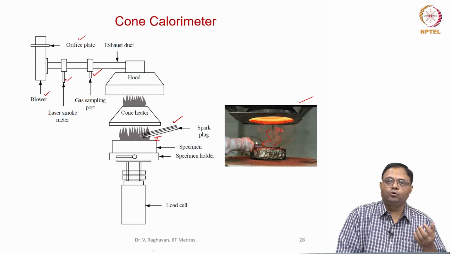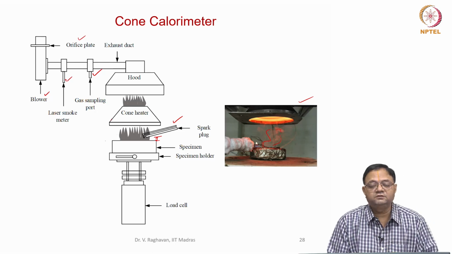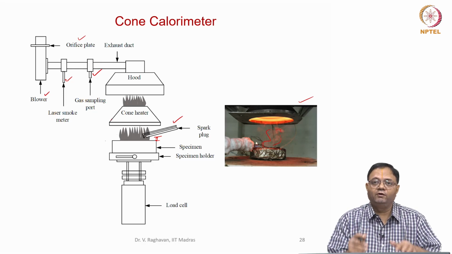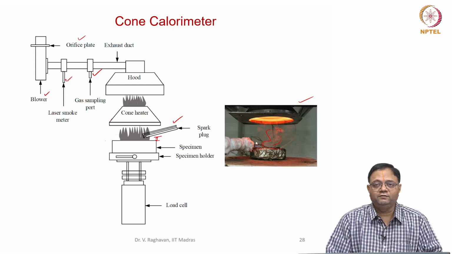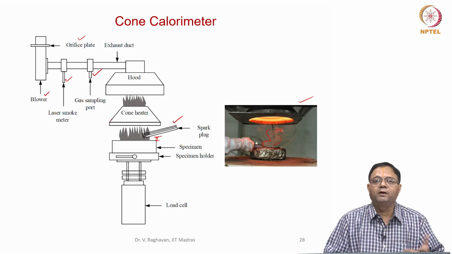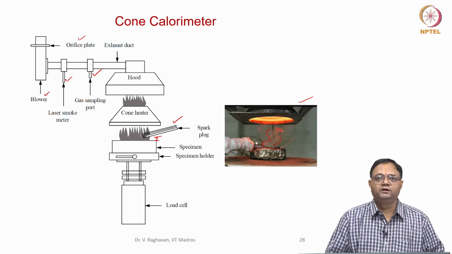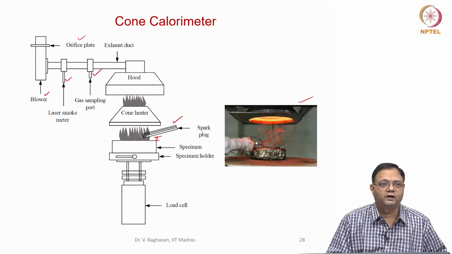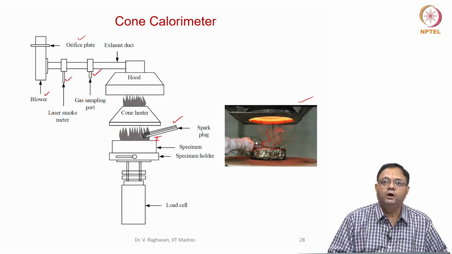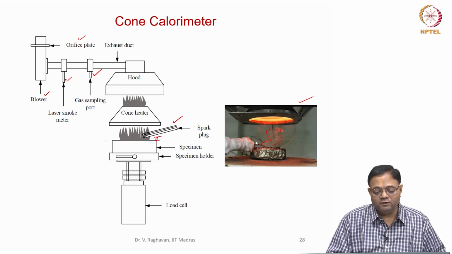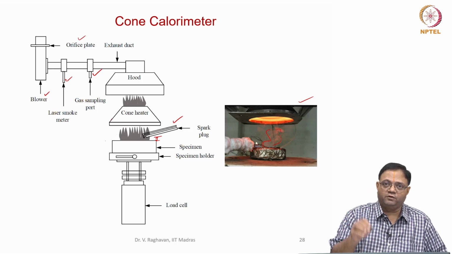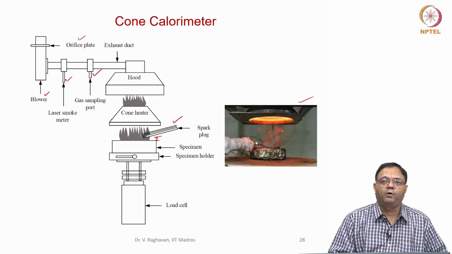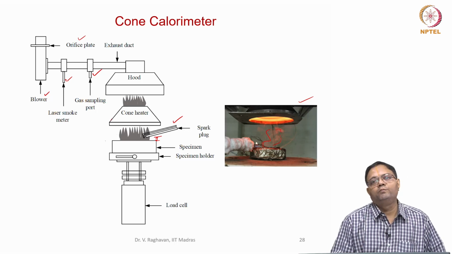So, I can now determine the critical heat flux which is required for causing ignition, because if I set a given temperature for the cone surface, a particular amount of heat flux will be imparted to the specimen, but that may not be able to cause the ignition even though the spark is present. That means the heat flux has to increase to a critical value. Under the presence of critical heat flux, if you have the spark at a given distance, then you will be able to ignite it.